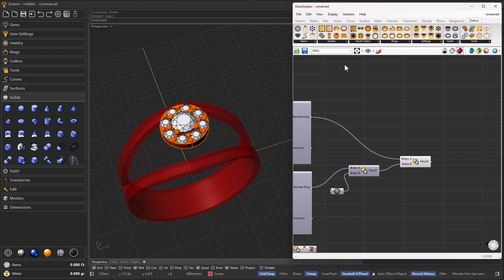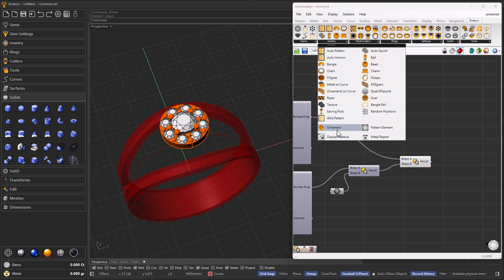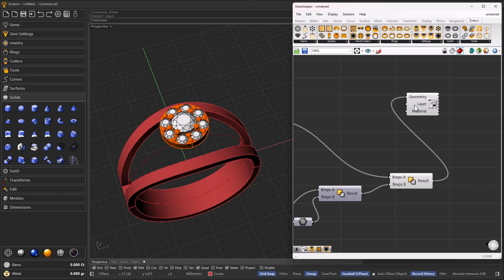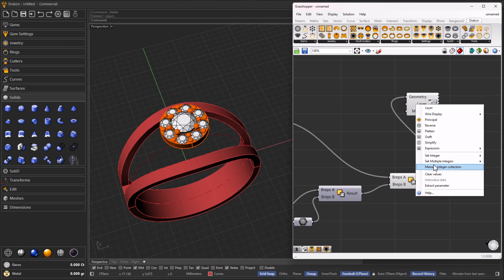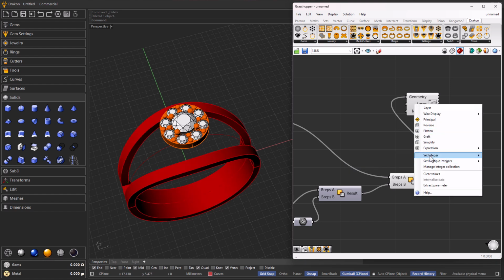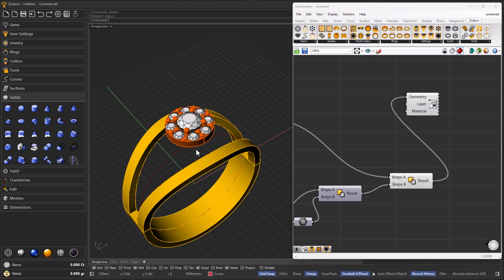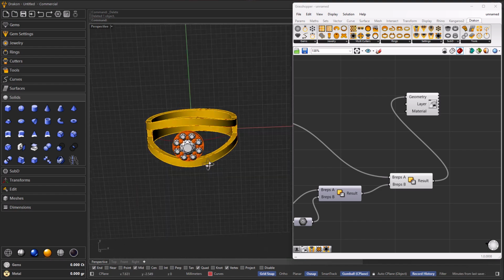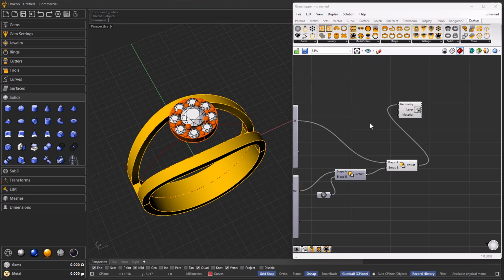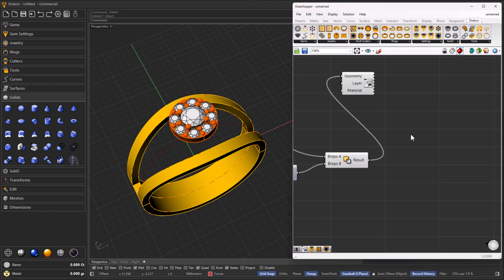And now what I'm going to do is let's create a display material, and let's type in here the layer with a right click. Actually, it's not the number 10. I just see the layer for the ring is the number 7. So it's just for the display, and I'm going to make sure it is as I want. So I have the base of the ring, and now I need to place some gems.